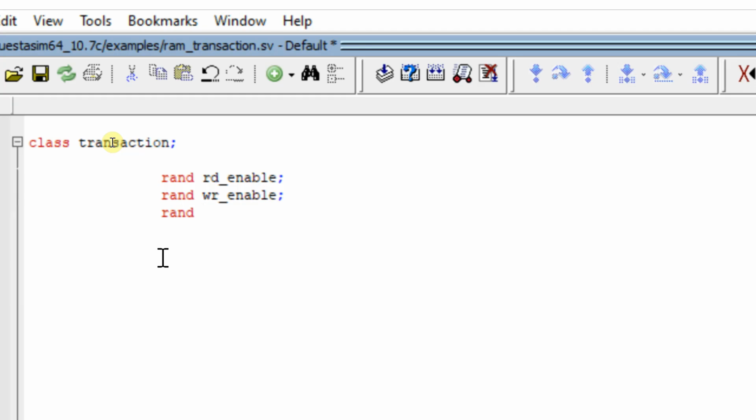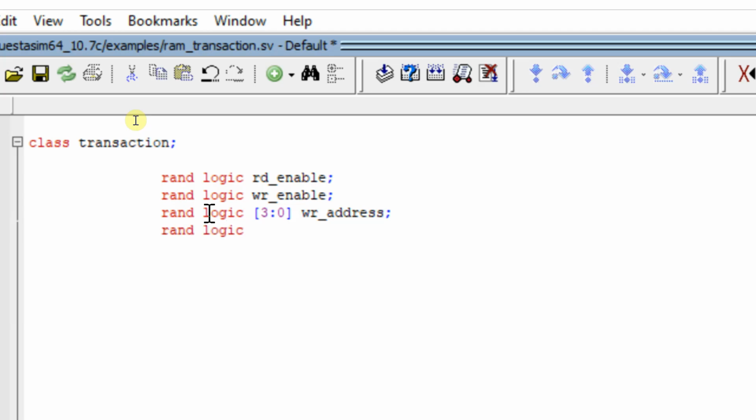Okay, this data type is logic. Rand logic 3 down to 0, write_address, and rand logic 3 down to 0, read_address. Why I'm taking 3 down to 0, I explained in our previous session. I'm having a total of 2 power 4, that is 16 locations, so I'm taking it to be 3 down to 0.